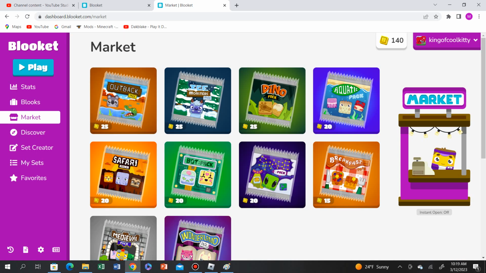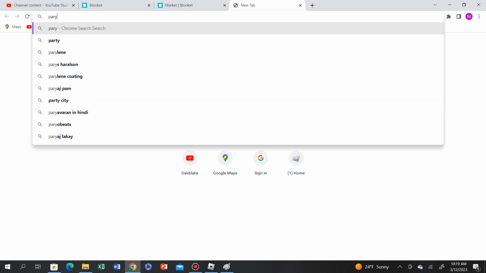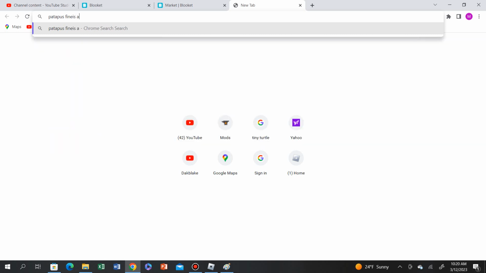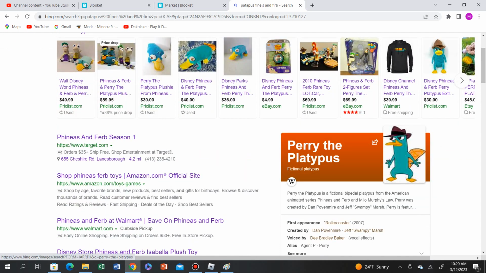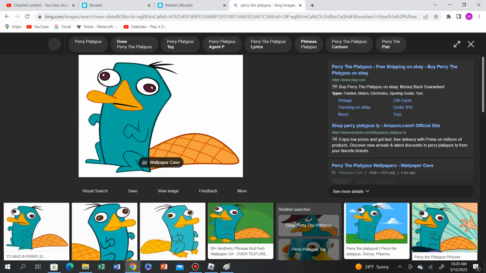Platypus! Dooby dooby doo ba. That's not how you write it. Okay. I'm bad at writing. Platypus. Platypus. I can't write period of that. There we go, period of that. Dooby dooby doo ba dooby dooby doo doo. Period!